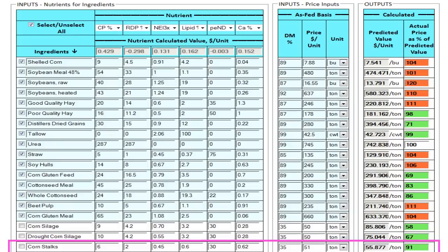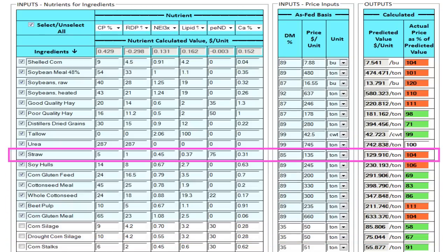Now remember, we've just targeted two important numbers, a high-end number and a low-end number. Remember, we talked about fertilizer value. So if you're the buyer or the seller, someplace these numbers are going to meet, and you can argue back and forth. We can now look at wheat straw, and again, you can read across there. You can see wheat straw is valued at $129 a ton.